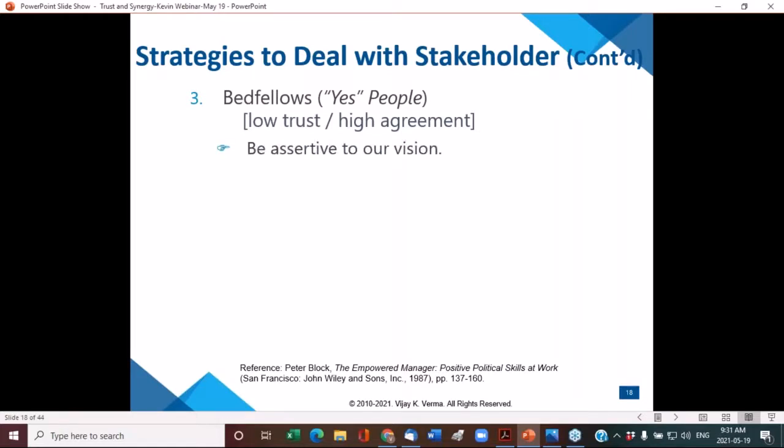Be assertive about your vision, that this is what we want to do. See if they really agree with you. Be sincere in dealing with them. And if they do agree, capture that moment. Take a snapshot, which means use a third party and document it. And mostly you should volunteer to document it after the meeting. And then you can write an email saying, thank you very much, it was a very productive meeting, and these are other items we have agreed upon.